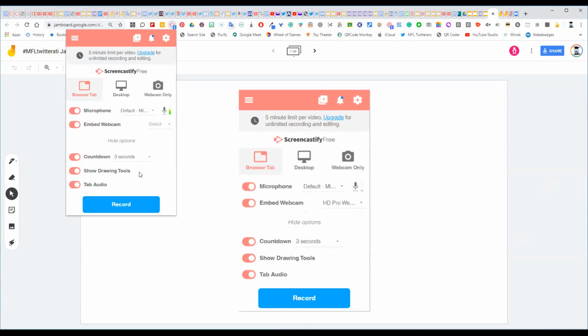You can use this as a way of making a screencast of a Jamboard. I could be drawing on the screen in my Jamboard while recording my voice and making it into a screencast to explain a grammar issue, for example. But you can only record for up to 5 minutes. I think 5 minutes in the free version is plenty, and in any case, I wouldn't recommend a screencast longer than 5 minutes.